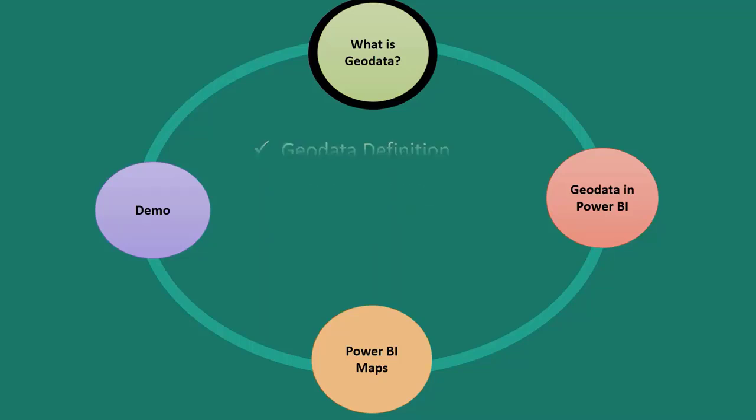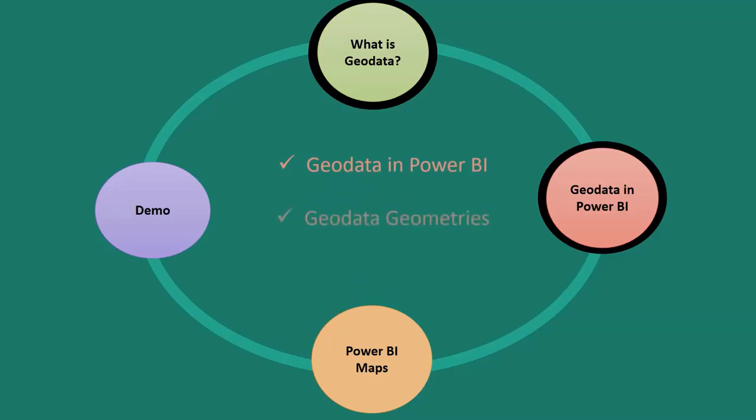Then I would like to take this broad topic and focus on Power BI and what is happening there. What geodata do we use in Power BI? What are the different geometries we can visualize? And also what are the import methods? How can we import data to Power BI, what are the different ways, and then how do we visualize them?